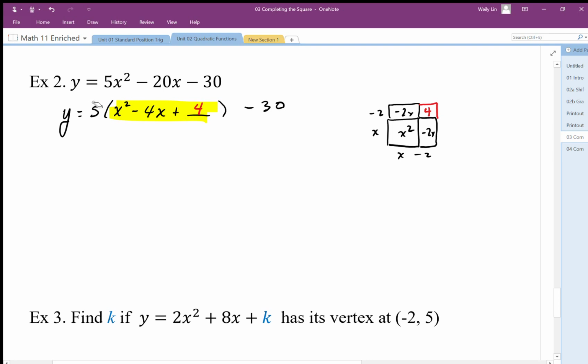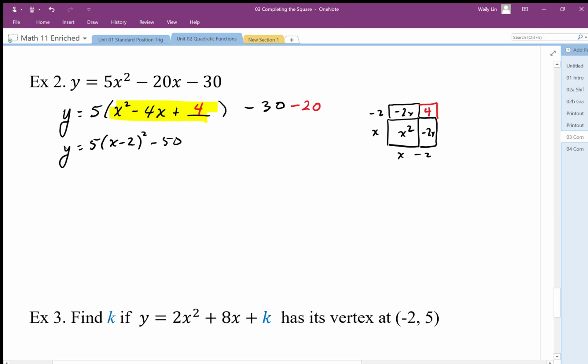So what have I added on? I've added not just one 4, but this is important to keep track of that coefficient because I've added 5 positive 4s. So I need to balance that off with minus 20 on the same side. Okay, so once I've done that, this is all balanced. I can now write this as a completed square. This is very important because this completed square here identifies the middle of the vertex.